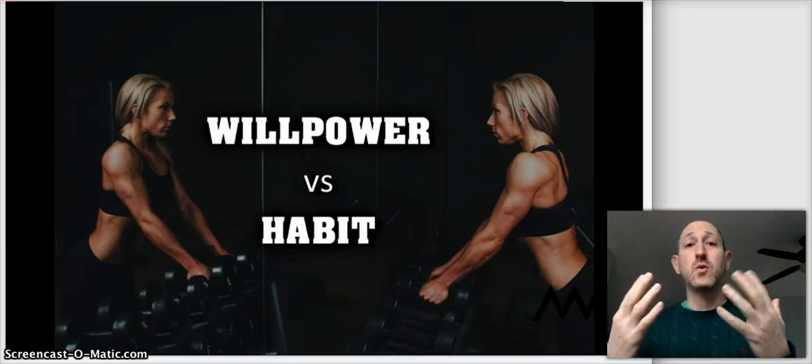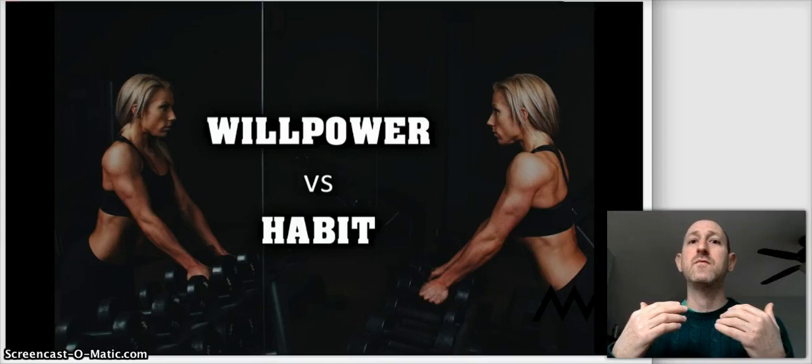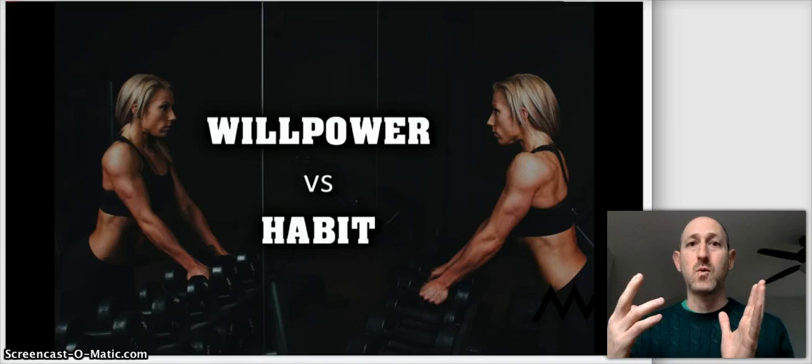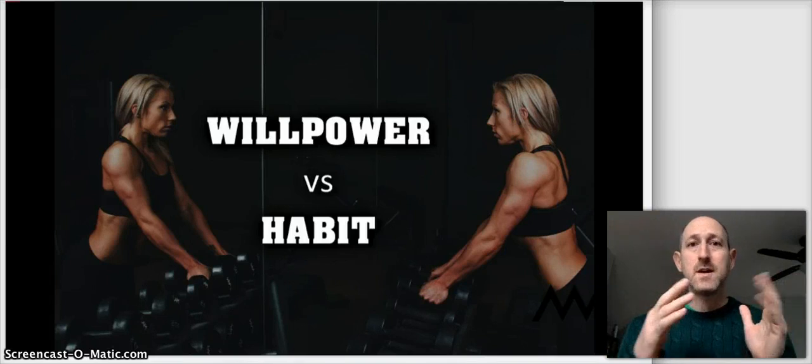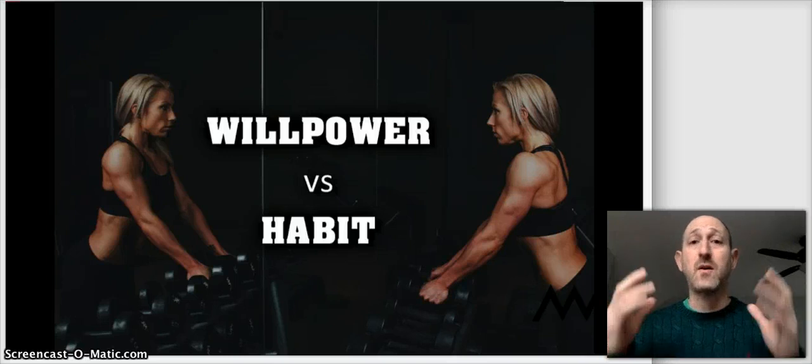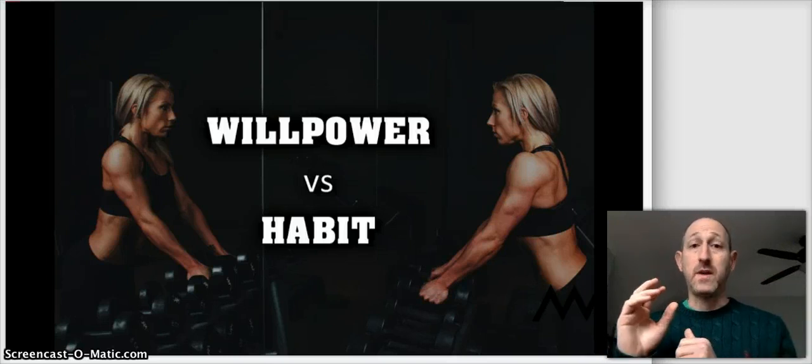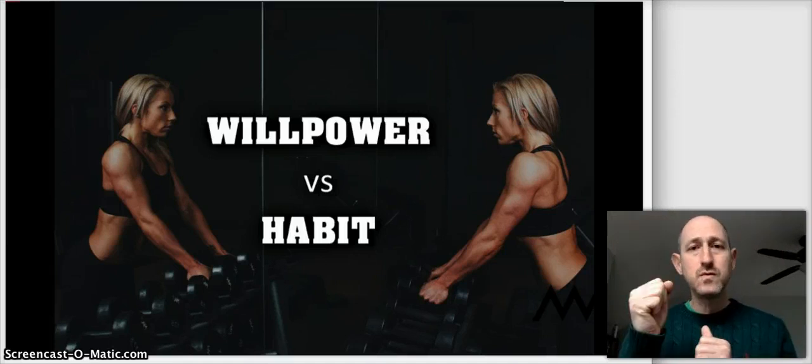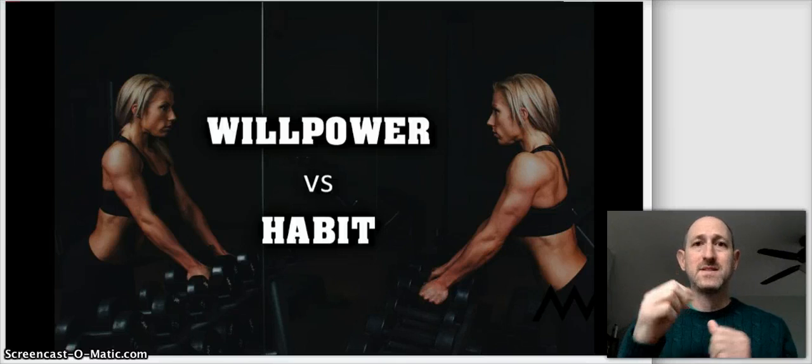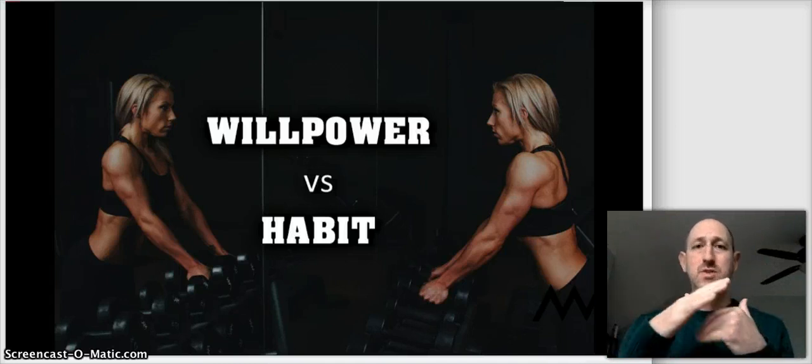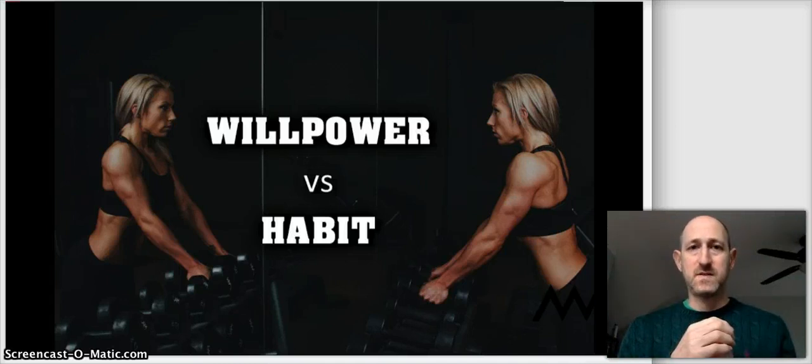A lot of our habits are also, just like all system one behaviors, below the level of our consciousness. So we do things over and over and over again without actually being aware, which is also where habits can be a danger because we have to do a lot of things badly or that aren't good for us without thinking, without system two consciousness. So apparently 43% of our behaviors we perform out of habit. So if we can use habits, create good habits, that's awesome because we automate the good stuff and become more aware of the bad habits and reduce them.